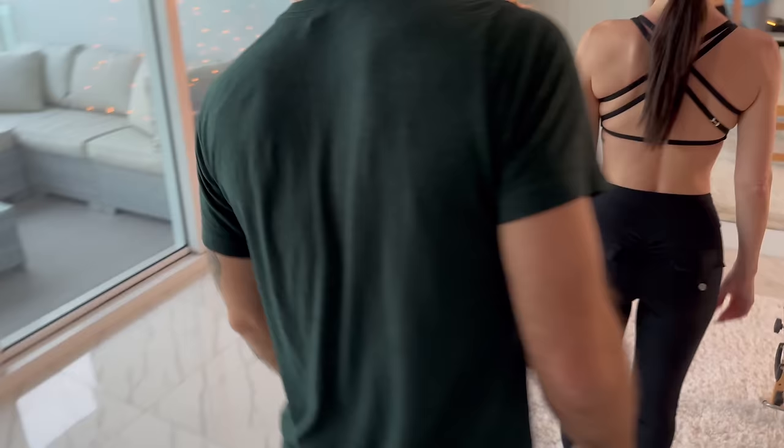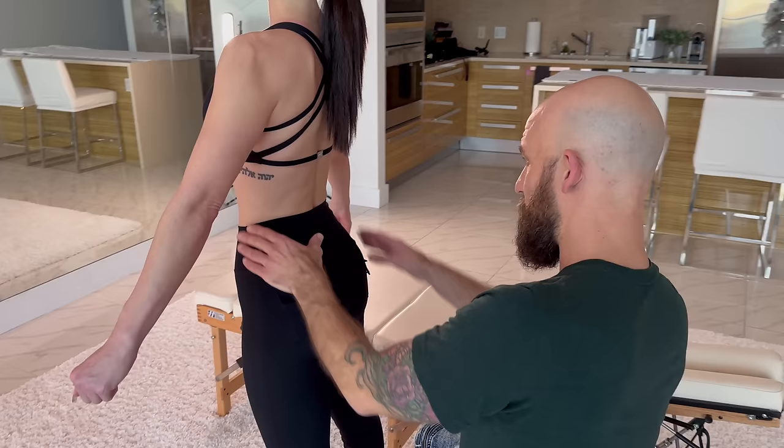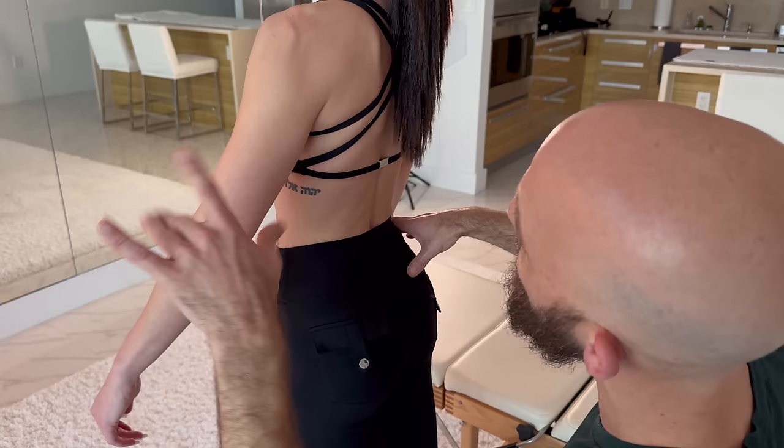Okay, you're gonna feel my fingers on the back of your hamstrings, okay? All right. I'm gonna trace up to the bottom of the glute folds here. You have a low glute fold on the left. So that means this side should be the posterior inferior nominate, but you have a high right hip. See, that's contraindicated, like SOT and Gonstead would say two different things about that. So we'll look and see which side's posterior.